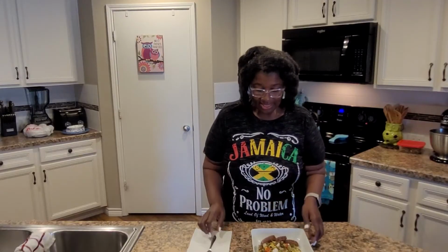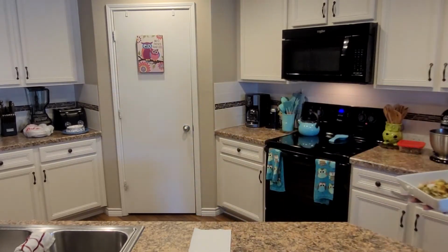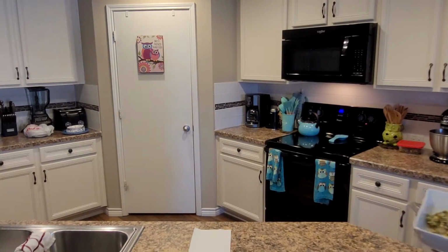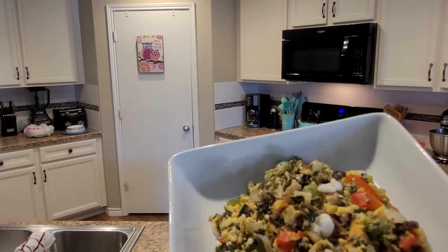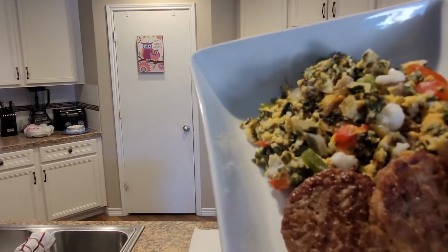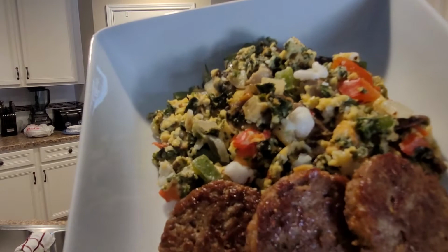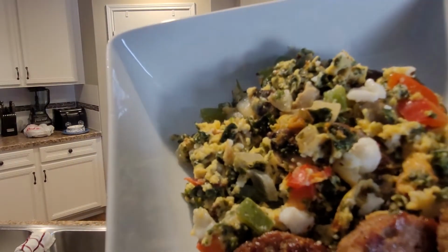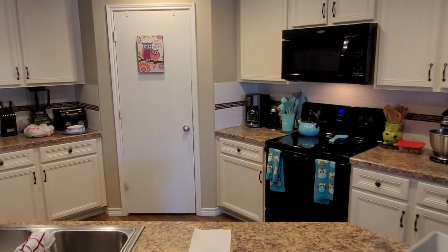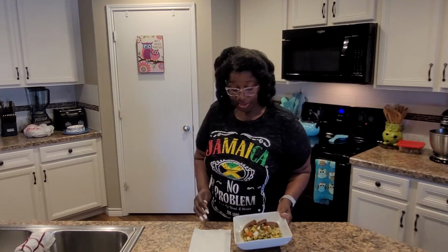Alright guys, so that's it. Our breakfast scramble. Hopefully you guys saw it. I'll bring it up a little bit closer just to make sure. But this is our breakfast scramble. Okay, hopefully I'm getting it up close enough to you guys so y'all can see it. Looks just like eggs, right? There you go. Okay. So, it looks delicious, but we're going to see how it tastes.